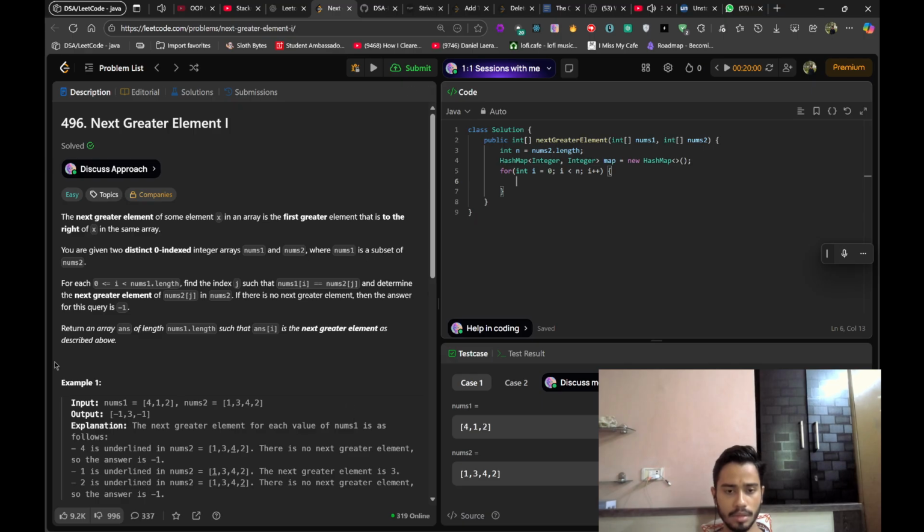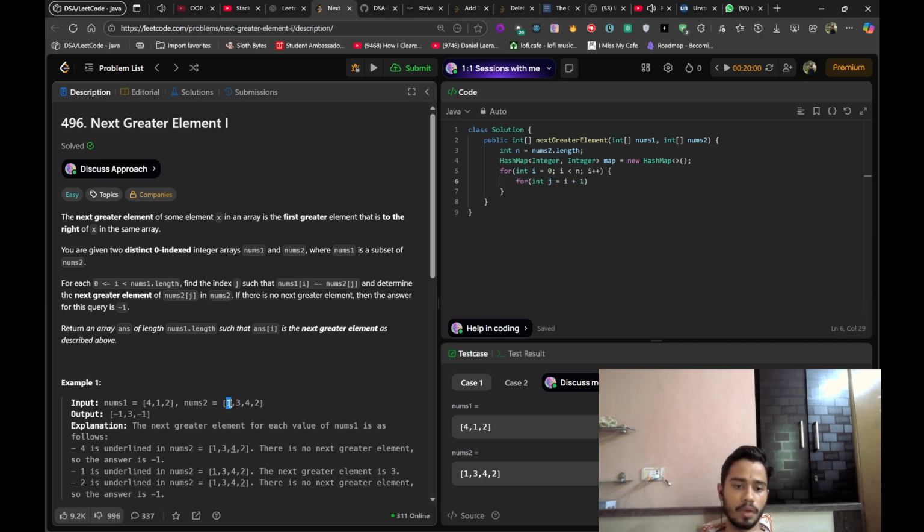I'll have another for loop with int j, from i plus 1, because I have to find the next greater element.